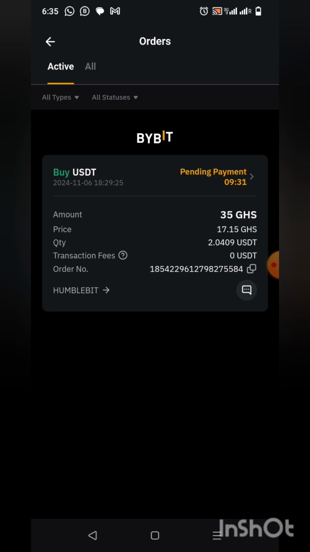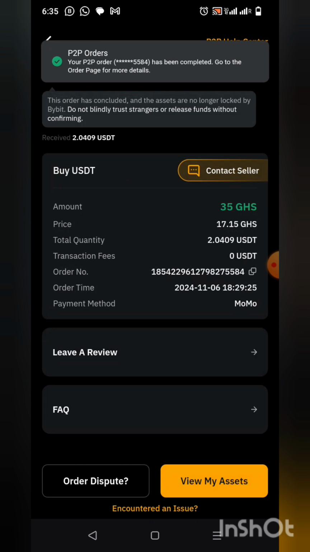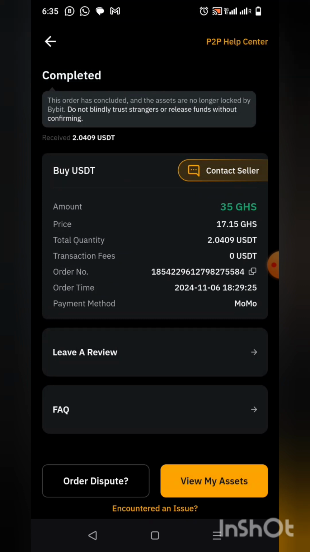Okay, let me refresh it. It's not yet. Let me refresh it again and click on it again. Pending. Okay, he will confirm it and then release my USDT for me. Yeah, he marked the transaction.